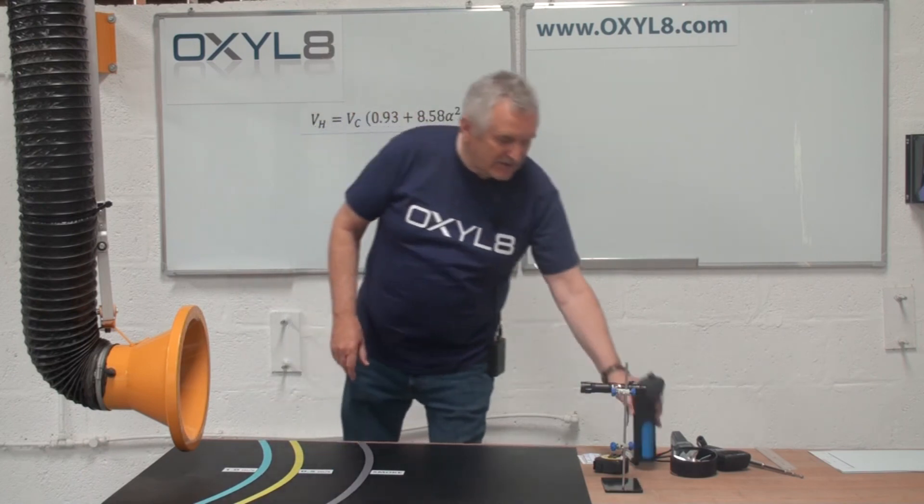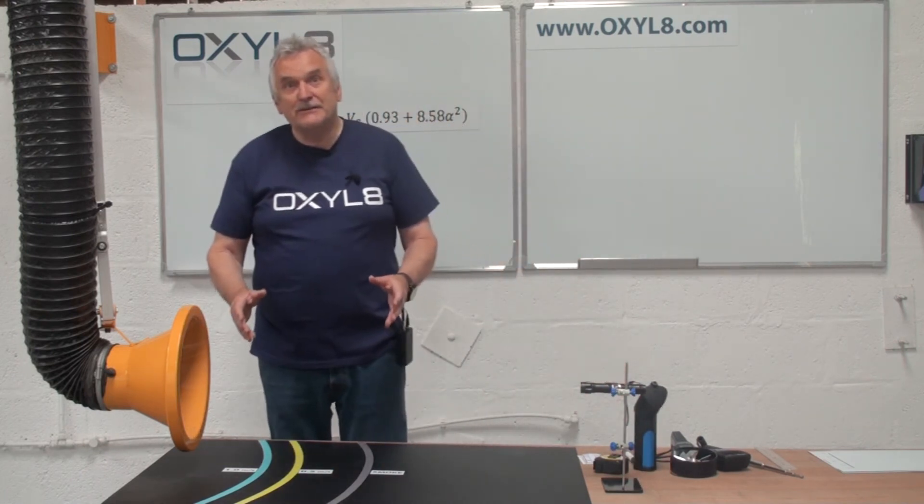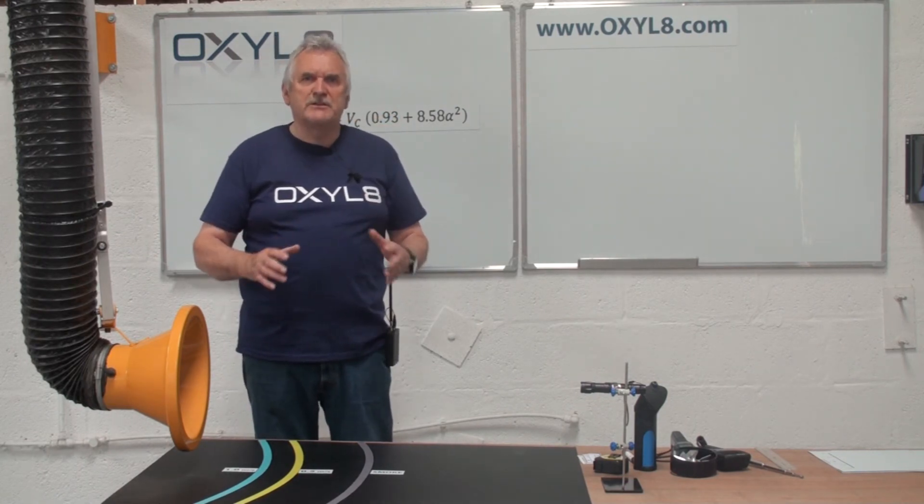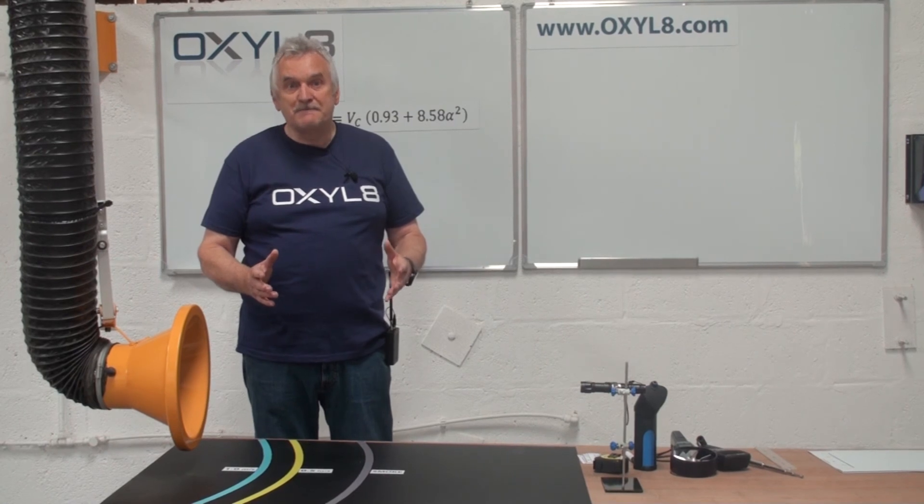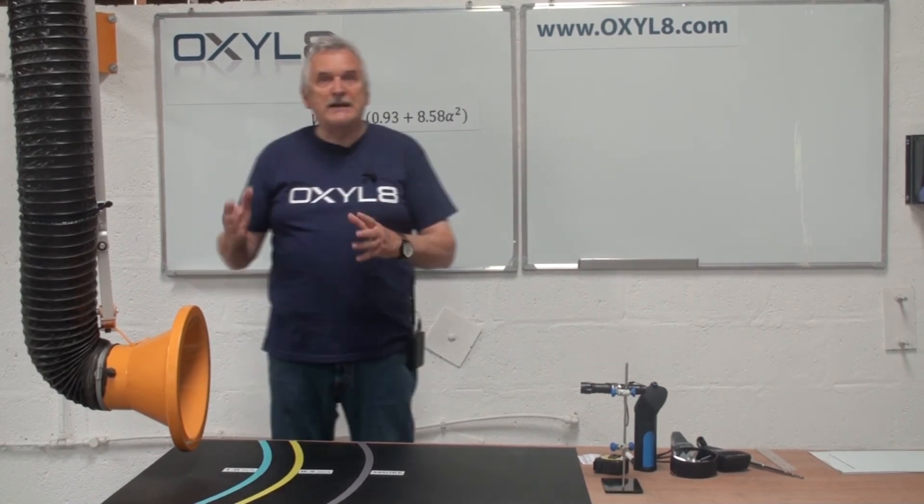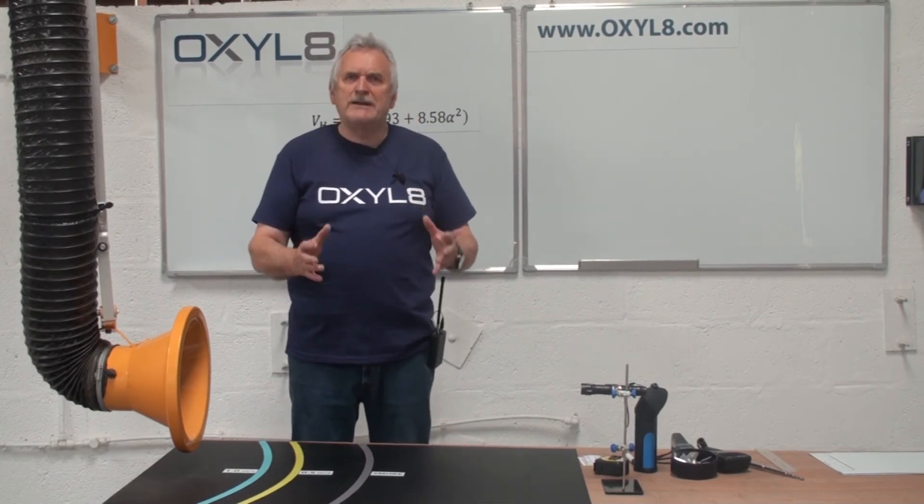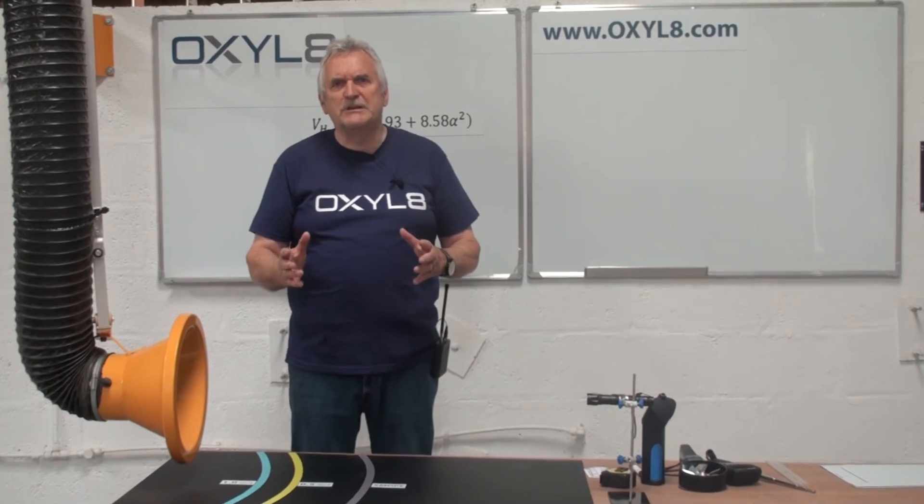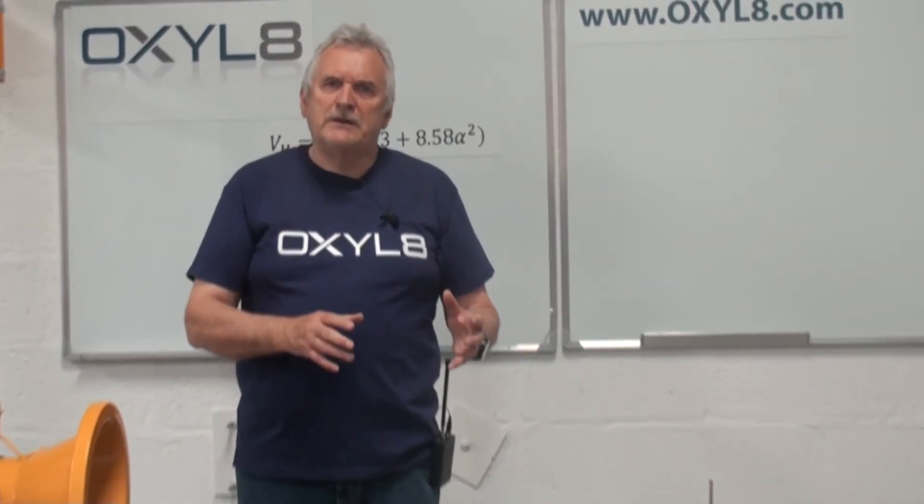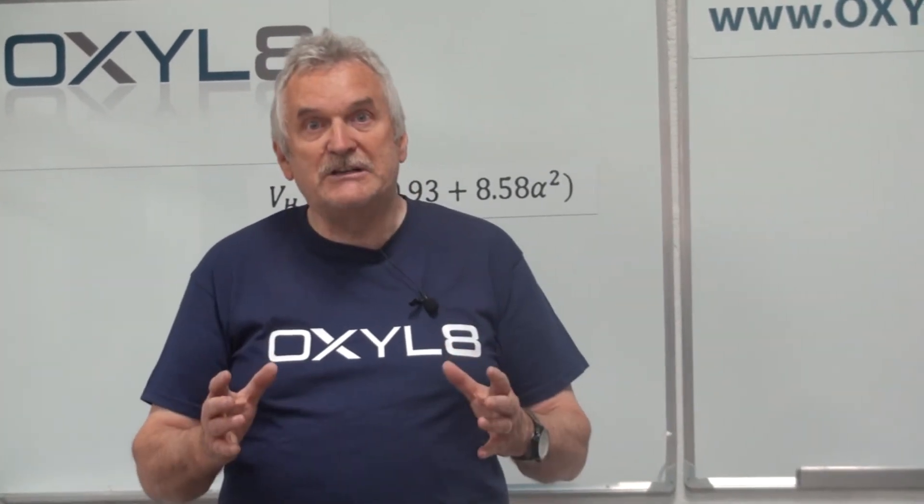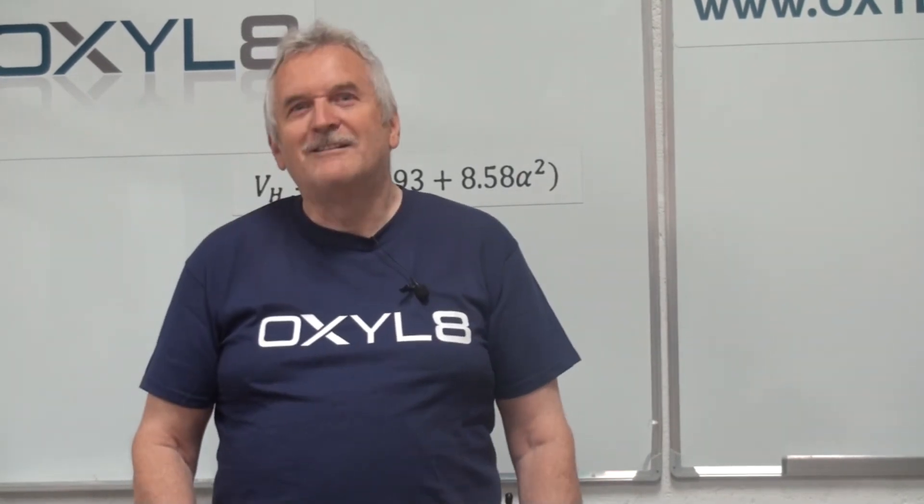So that's all we're going to do today. I hope you've enjoyed it. Do visit our website at oxylb.com. There's a lot of useful information, there's other training videos there. And if you would like the Fletcher Excel spreadsheet, if you are a past delegate you'll already be able to get into the delegate area using your passcode. If not, do drop me an email, bill@oxylb.com, and I'll happily send you this little spreadsheet out. It's very easy to use that will calculate these distances for you. Thank you very much, see you again sometime. Bye.